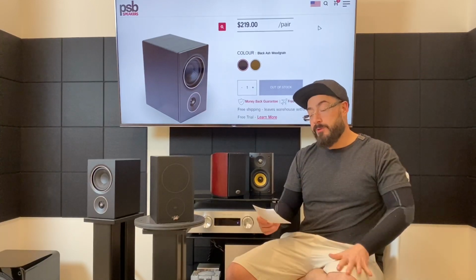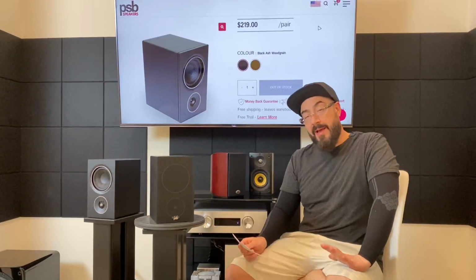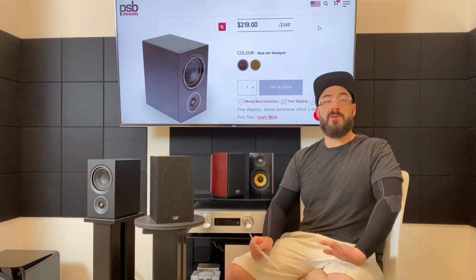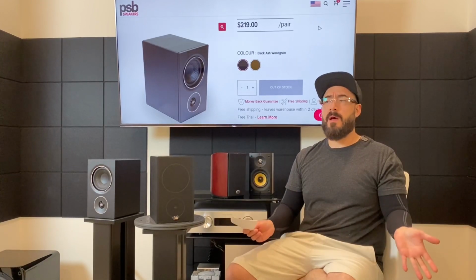They're very difficult to drive. And I do mean very, very difficult to drive. These are the most difficult to drive speakers I've actually ever had.